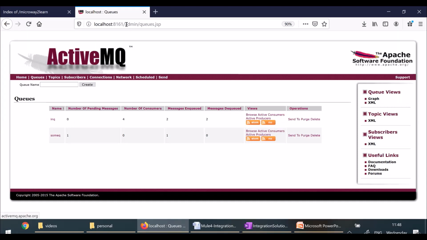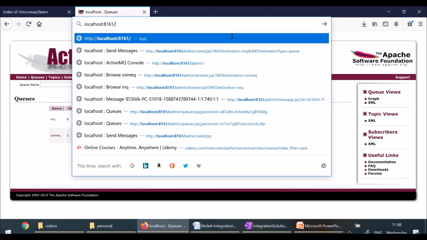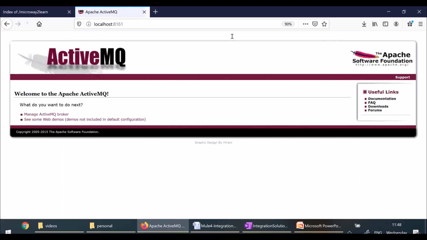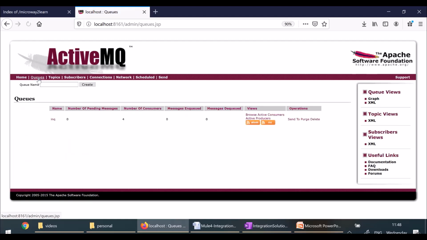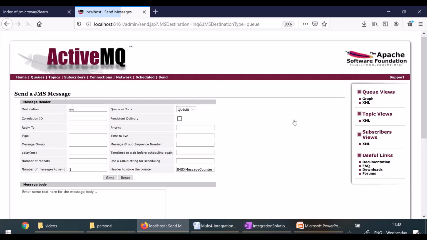Let me go to 8161, Manage ActiveMQ Broker. Now in queues, there is a queue called in queue. There are 0 messages. I want to send one test message to in queue, and I want the message body to be hello.